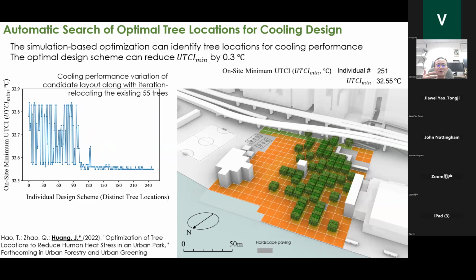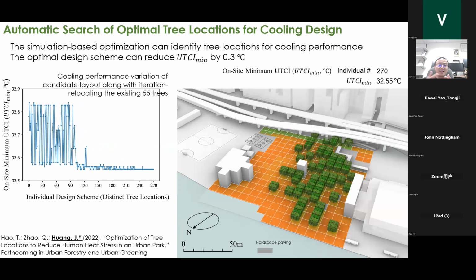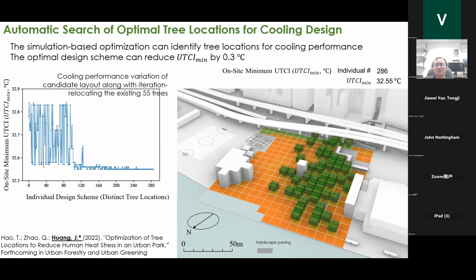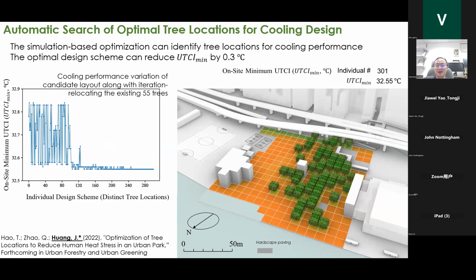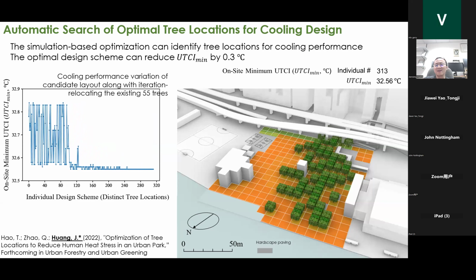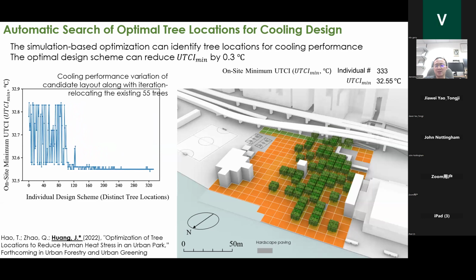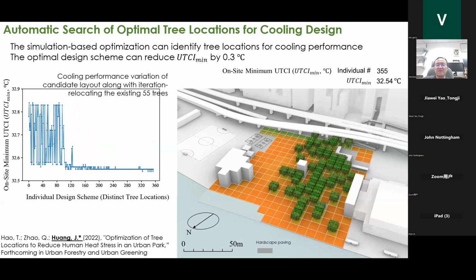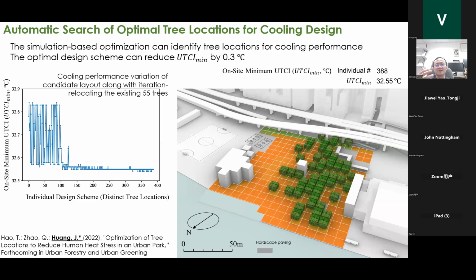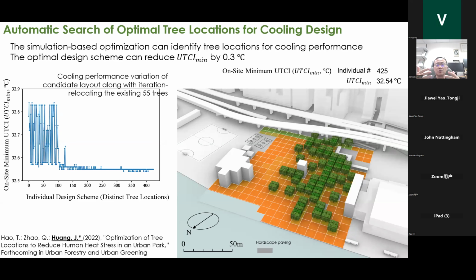So using various performance criteria, we actually end up with a very similar layout of trees. And I think none of the landscape architects are thinking that way when conceiving the design. Later on, we realized that the tree canopies can also stagnate the wind, because the simulation we built is not ENVI-met, it's something we wrote from scratch. The trees can shade, and evapotranspiration can cool the ambient air. It can also reduce the airflow around it because of the porous nature of the canopy. So that's one of the interesting findings.